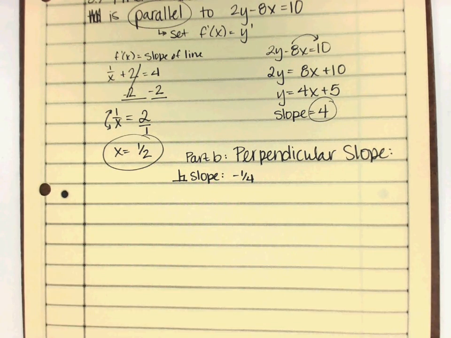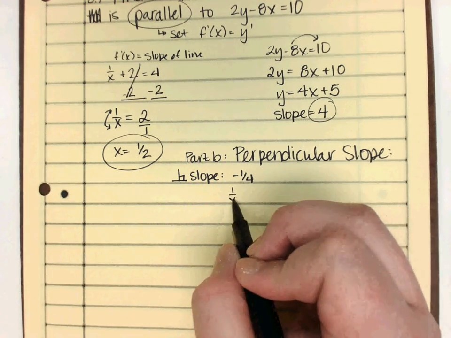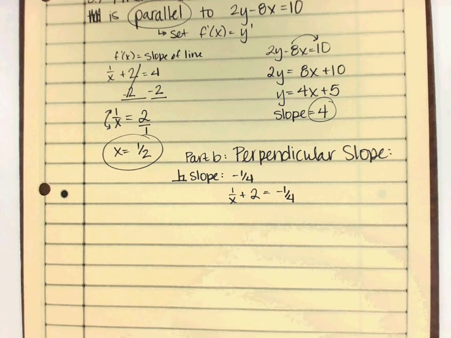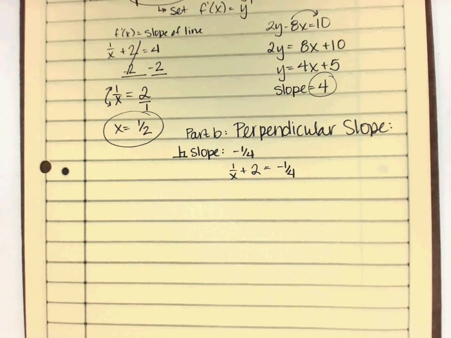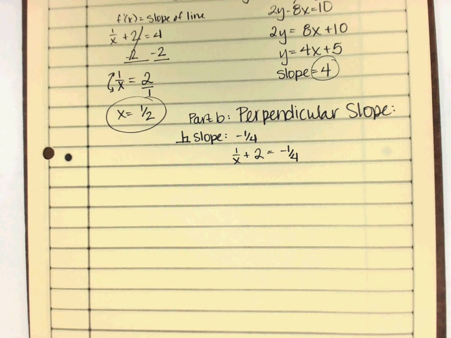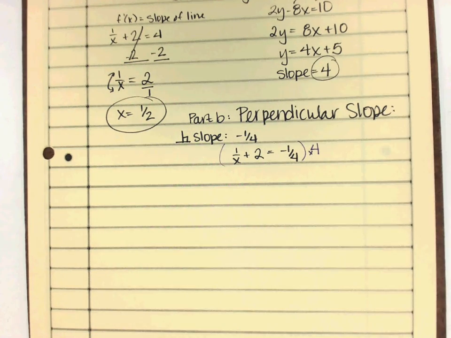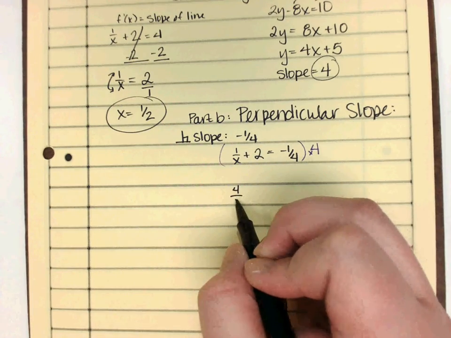Okay? So, I'm going to take my same derivative, which is 1 over x plus 2. I'm going to set equal to minus a fourth. You got options here. Do we want to get rid of the fraction? Yes. What can we times by? 4. So I'm going to times by 4 all the way across. Now, is that going to kill my x fraction? No, that's just going to be a 4 over x now, but that's okay.